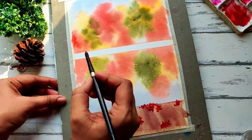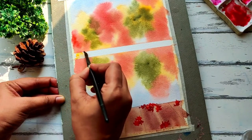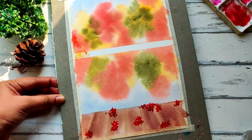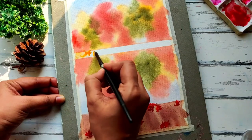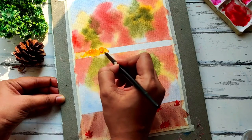But now that we have that clean edge, we'll just add a little bit of base for the land. So I'm starting with my yellow again, and then we'll add in the details later with a bit of red and a bit of burnt sienna.